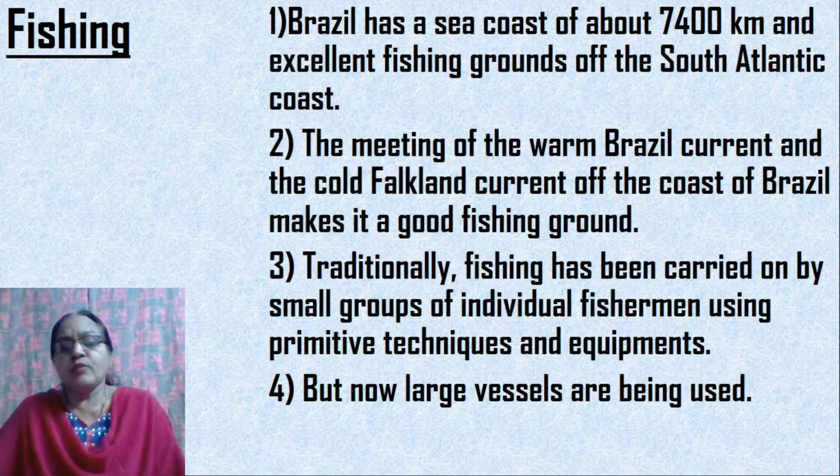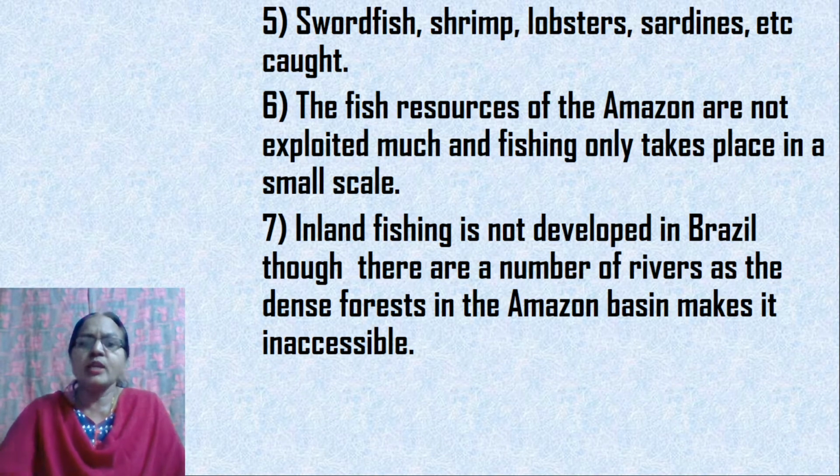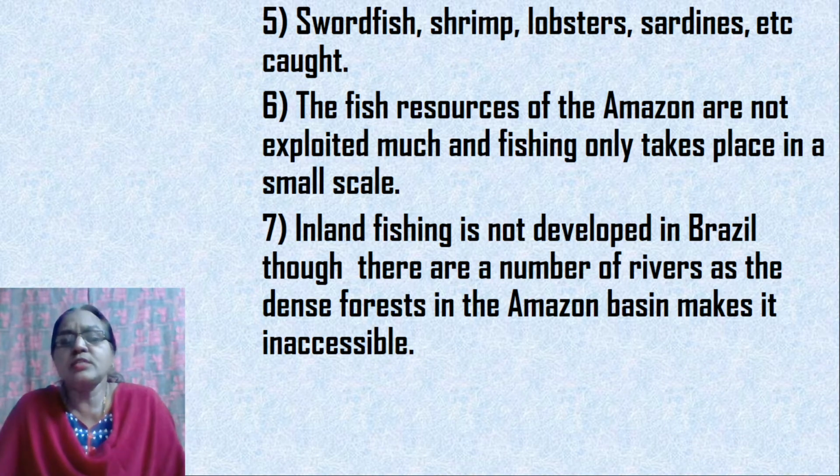Previously, fishing was carried out on a very small scale, and that too by individual fishermen, who used primitive techniques and equipment. But as technology advanced, large fishing trawlers are now being used, along with good mechanized boats and advanced nets. Apart from that, refrigeration facilities are also provided along the ports, so that fishes can be preserved and later exported.